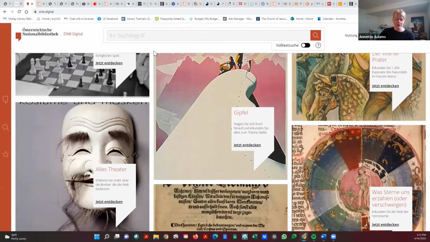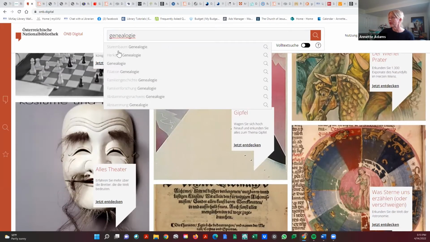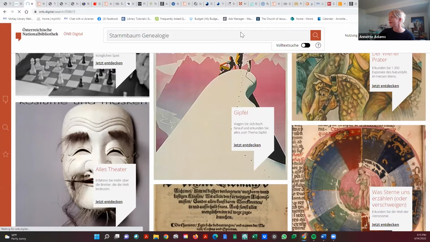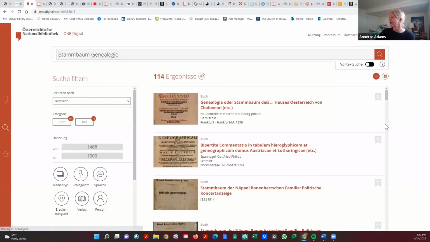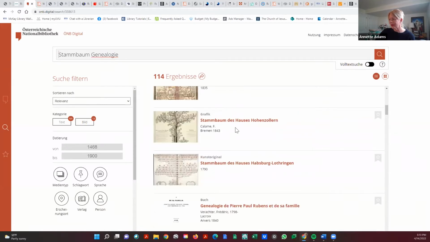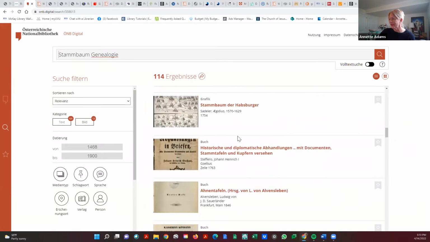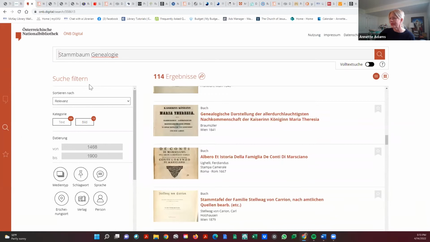But if I say I want to look up Genealogy and I'm going to search by language, I can look up, these are all the different topics that will come on. And if I do Stammbaum, for example, it will now pull up a wide variety of different pieces of information that can be searched. So if you know something specific and you're looking for it, this is one of the ways to do it. You can search through filters, and every one of these sites is going to offer you something similar, but a little bit different in how they've formatted it.